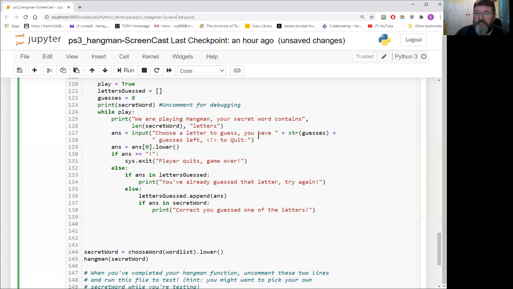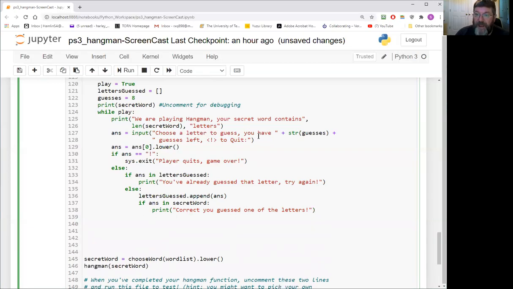We do this before we ever check to see if you have correctly got it all together. Now you've got one of the letters, so it makes sense to see if this is the final letter you need. Did you get the whole thing right? So now we're going to call our function is word guessed, and supply it with our secret word, which never changes, and then with letters guessed.